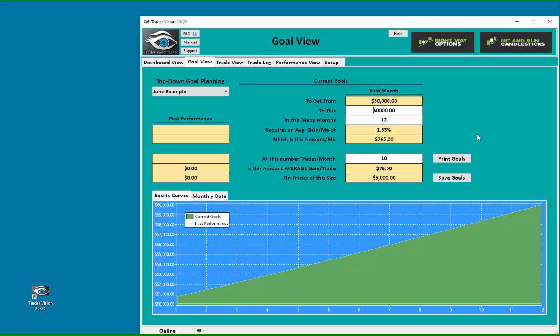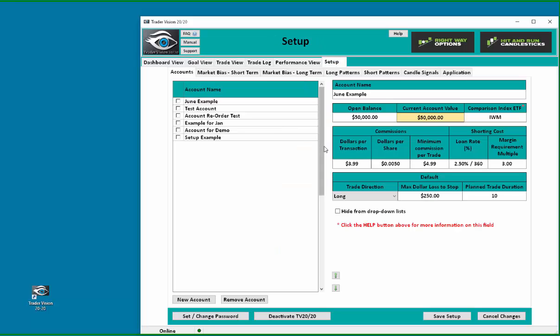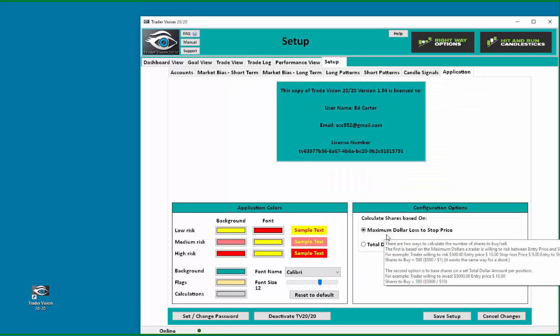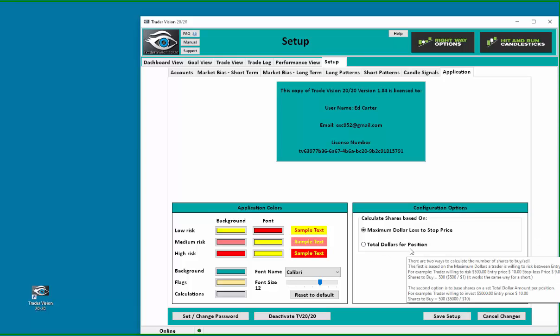Joan, the question is, when I make a trade plan, it gives me a smaller dollar amount to trade due to maximum dollar loss. Let me go back here. That's correct, Joan. If you think about that for a minute, there are two ways to size your positions. One is to take your account total dollars and say every position is going to be $10,000. The other way to plan your positions, or another way at least, is to say the maximum I want to put at risk per trade, my risk tolerance, is, I'm just going to say $500.